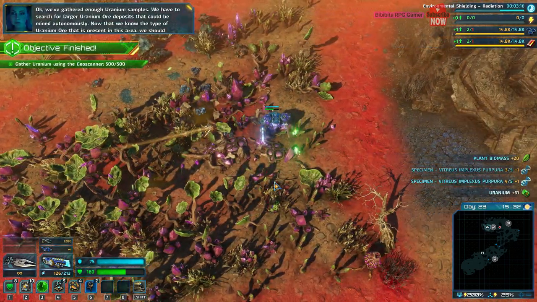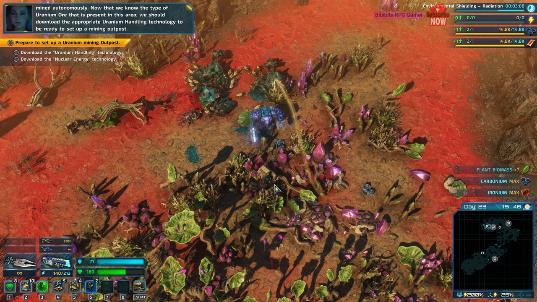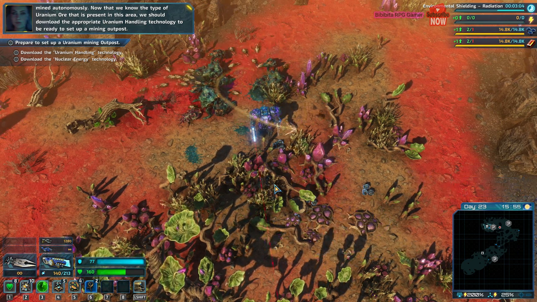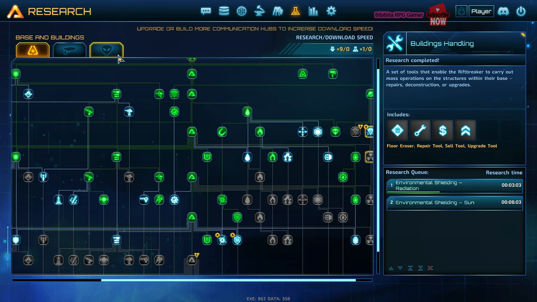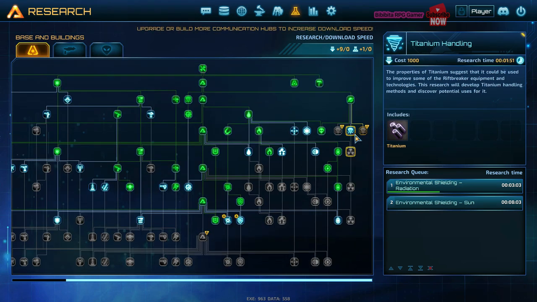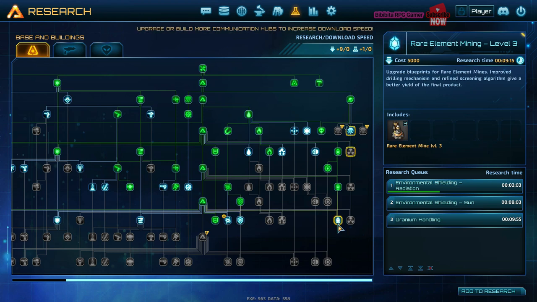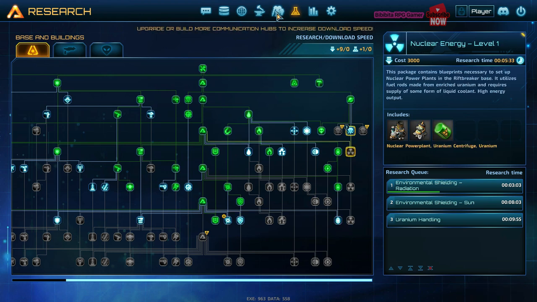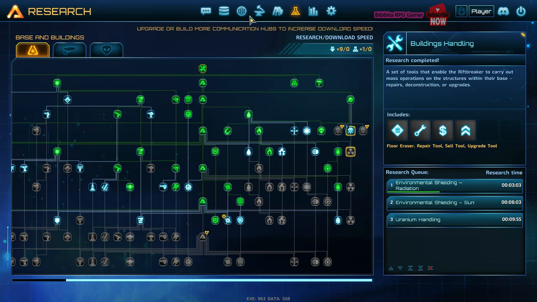Okay, we've gathered enough uranium samples. We have to search for larger uranium ore deposits that could be mined autonomously. Now that we know the type of uranium ore that is present in this area, we should download the appropriate uranium handling technology to be ready to... Research completed. Set up a mining outpost.